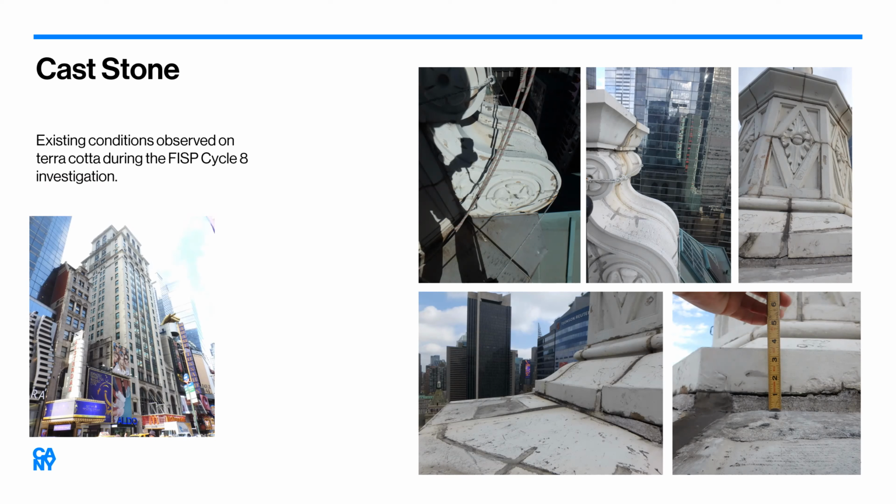project. A facade investigation to determine the repair scope of this terracotta building on the left, located in Midtown Manhattan, that was constructed between about 1912 and 1914, revealed that the ornate terracotta flagpole base was severely deteriorated. The existing units, as seen in these up-close photographs, exhibited glaze loss and open mortar joints between units. They were also previously patched, pinned, and stapled, all of which had come to the end of their serviceable life.